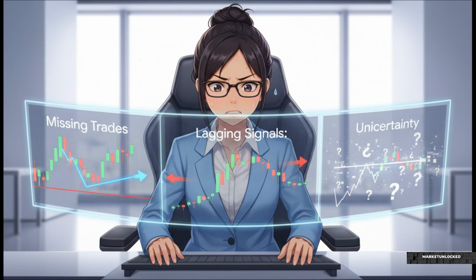And this is why so many traders get frustrated. How many times have you seen the price turn around just before it gets to your line and you miss the whole trade? It's maddening. Or you're relying on indicators that are always one step behind because they're based on old news. It just creates so much uncertainty. So if thinking in lines is the problem, what's the solution?